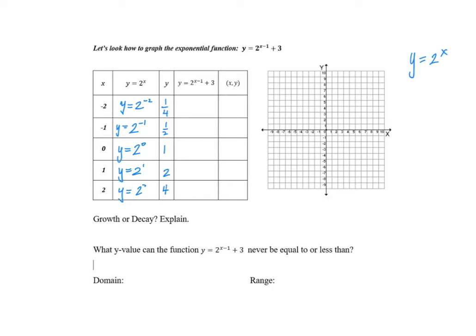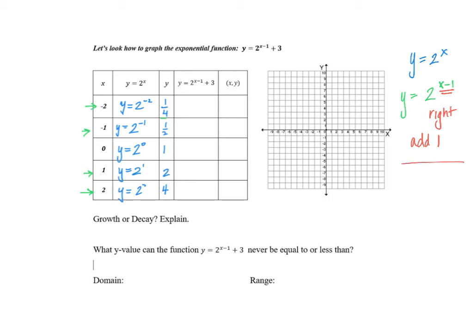So again, if you look at these, we analyzed these a little bit with the last one. Here I have a negative value that I plugged in. I got 1/4. When I had a positive 2 that I plugged in, I got a positive 4. -1 gave me 1/2. Positive 1 gave me 2. All right, so what happens now? I've got these ordered pairs, and we're going to talk a little bit about these transformations. Well, if you look at x minus 2, that means that my curve is actually going to be shifted to the right 2. So I am going to be adding 1 onto all of my x values.